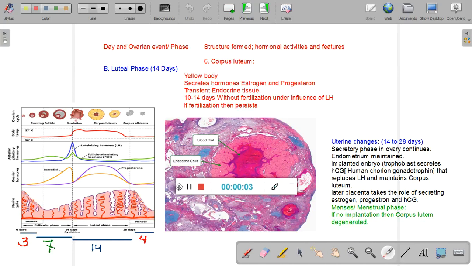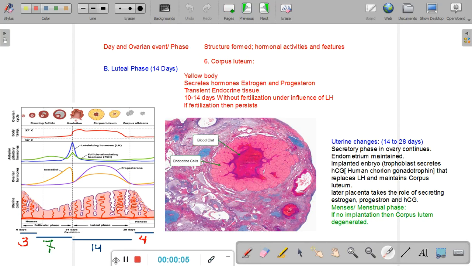This is the final session of our series on the menstrual cycle. This is session 4, and we are going to complete the topic of menstrual cycle in this session. So far we have completed, and I hope you've understood the meaning of the different phases, and we have understood up till the process of ovulation, which is basically the follicular phase in the ovary. So we have done this much, and today we will proceed with the luteal phase.